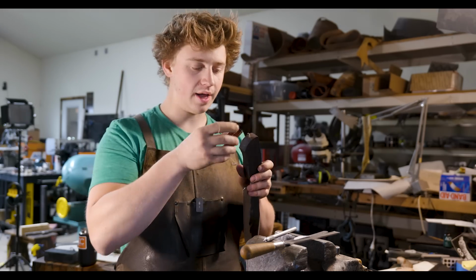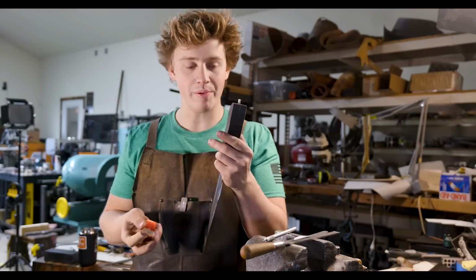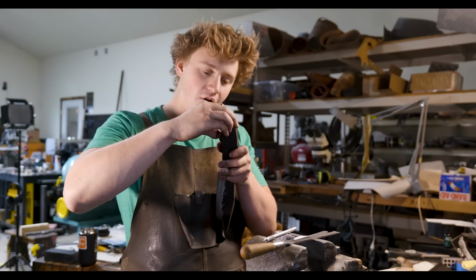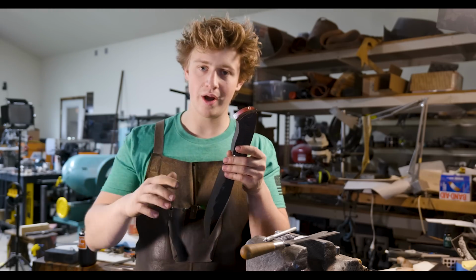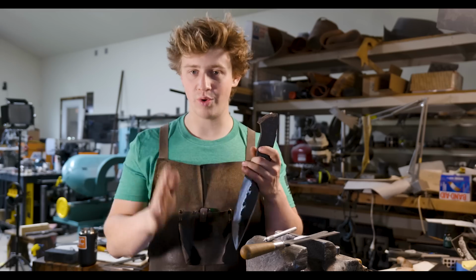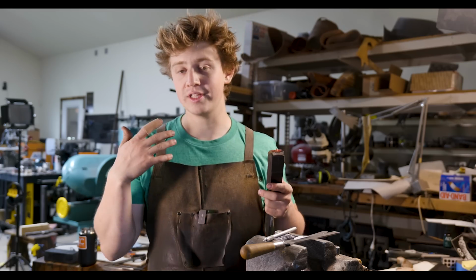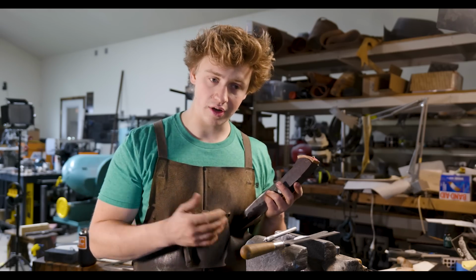This plate of bronze is gonna sit on the back here. We've got our bronze tang that we brazed on there sticking out, and that just makes all kinds of issues because basically we need to make sure that that thing is sitting perfectly square, dead flat on the back of the knife, which is kind of rough to do. We also want to make sure that it's perfectly symmetrical and lined up with the rest of the handle, which is, believe it or not, also kind of hard to do.